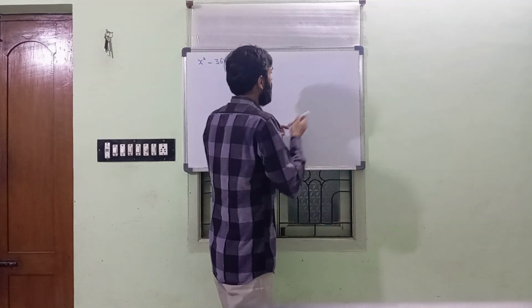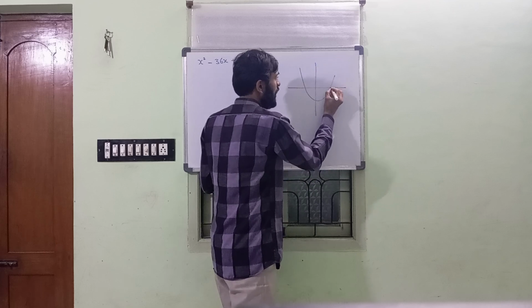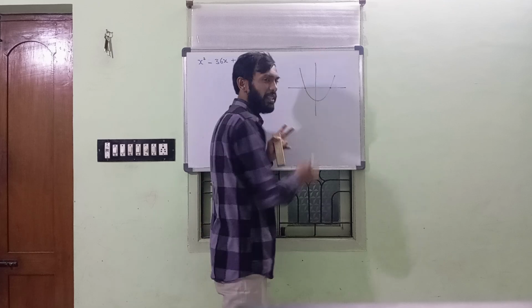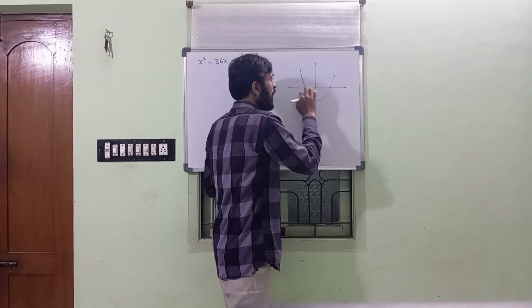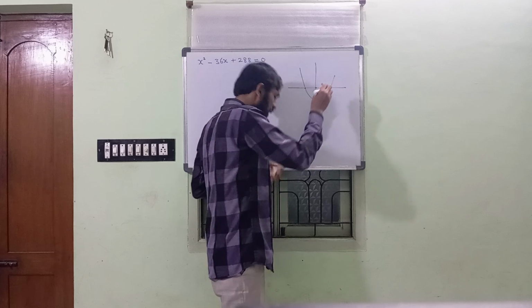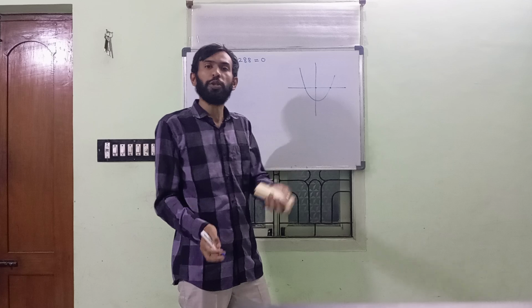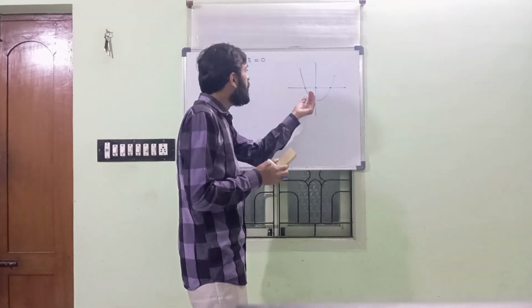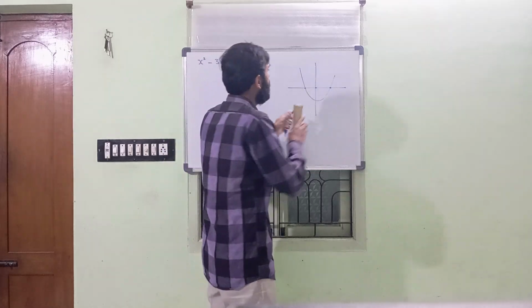Let us take a quadratic equation, which means it's a parabola. It will have two roots generally. Now, since it is symmetrical, the roots must lie exactly at the same distance from the average. So what we should do is find the average, and from the average we can find both roots. Let me erase.